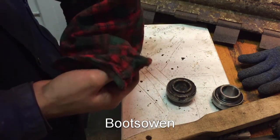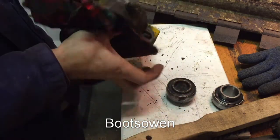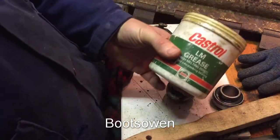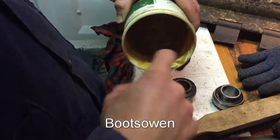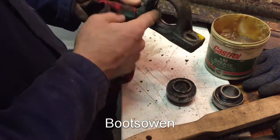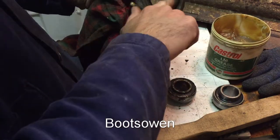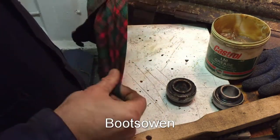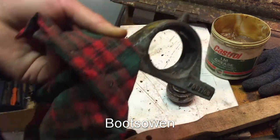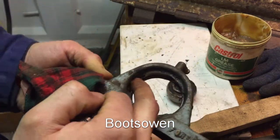So let me see if this fits. I'll get a little bit of clean grease in there just so that it helps it in. See if that fits. A bit of Castrol LM grease for no reason other than this is the grease that I have in the shed. So that's in there. Now it's got these two chunks taken out of each side, one here and one here.